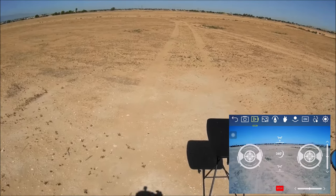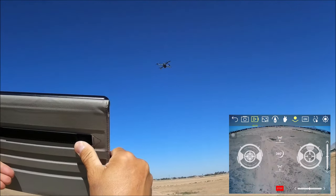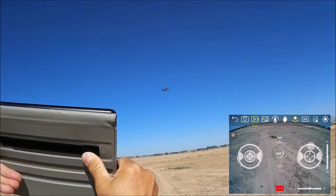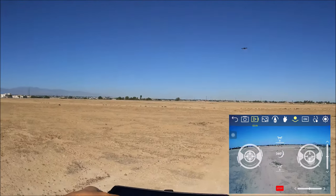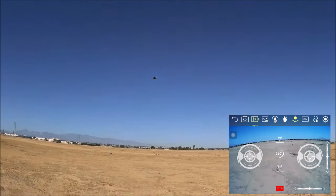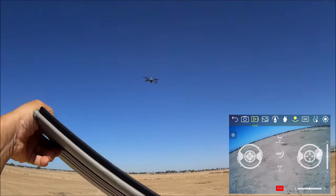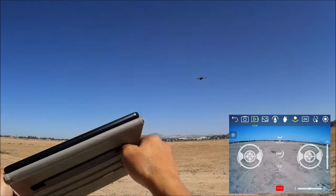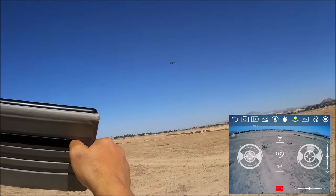Okay, gyro mode is on. You can fly the quadcopter with the tilting action of your phone or device. Look at that. I'm going to yaw to the left just a little bit. Oops, too much. Okay, right around there. Okay, tilting it to the right, slightly forward, leveling it off and tilting it forward. Look at that. Yeah.